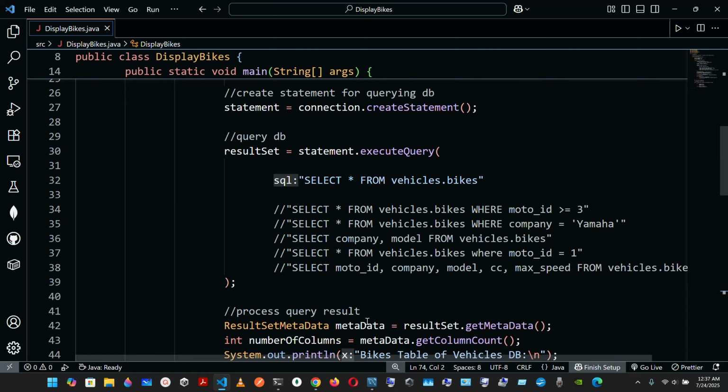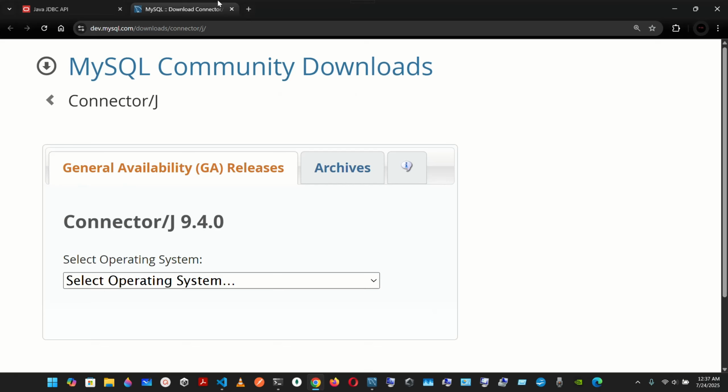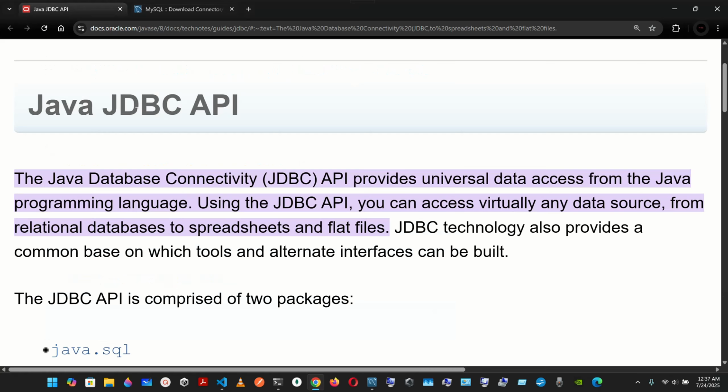Java programs communicate with databases and manipulate their data using the Java Database Connectivity API. That is what we are working with, the JDBC. This is what we are interested in right now, the Java JDBC API. A JDBC driver enables Java applications to connect to a database in a particular DBMS and allows you to manipulate the database using the JDBC API.